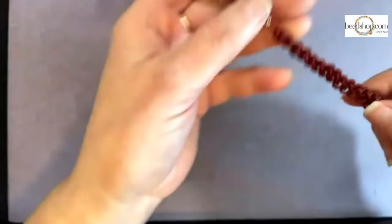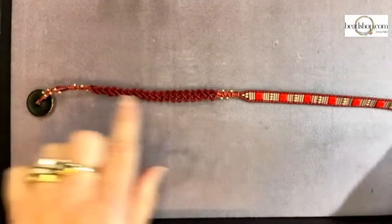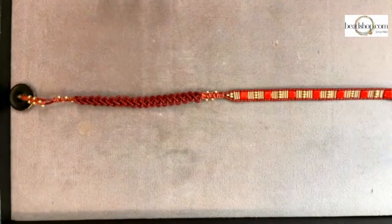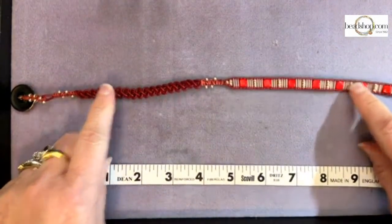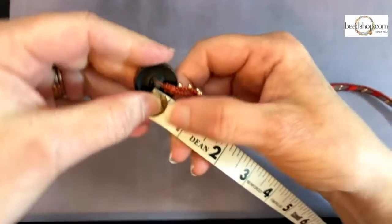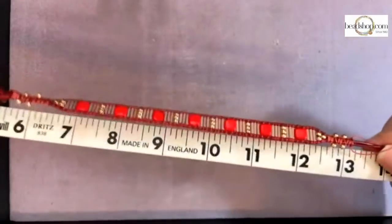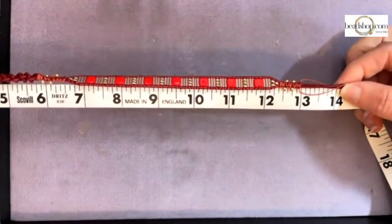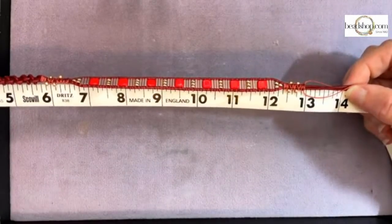So what I've got here so far should be about 14 inches total. Let's see what it is so far, because this could be a little shorter, this could be a little longer. And I measure it from where that button is. So I'm coming up a little short. This is like 13.